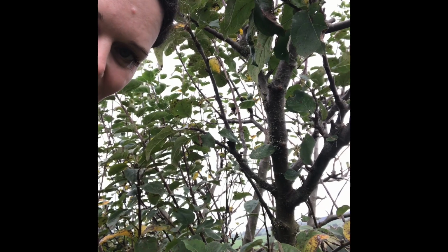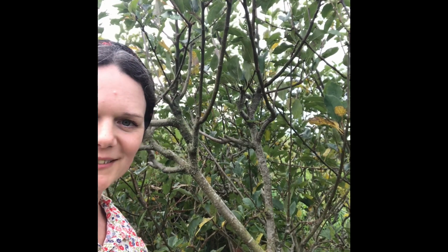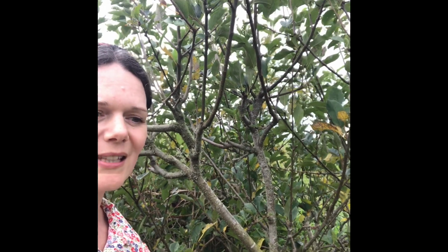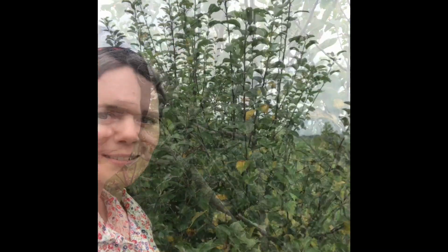Although it's autumn and the fruit is already past, sometimes you get autumn flowering and fruit set. This is not a good thing. These fruits will not come to anything, so I just break them off. That's that. This tree is Sweet Alford. It doesn't really taste very nice as an eating apple. Most of the cider apples do, but this one is very, it's like a potato actually, but it produces beautiful cider and juice.